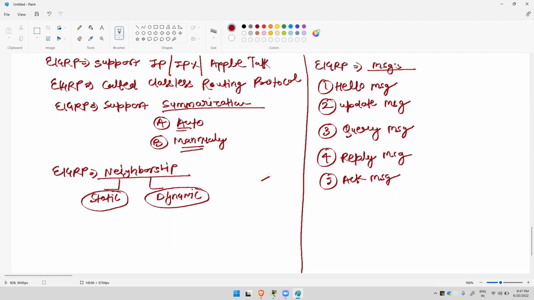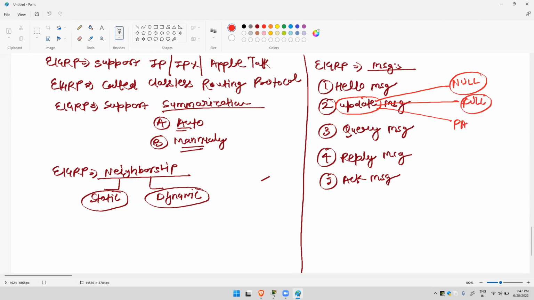Okay. In EIGRP, the update message is available, but always clear. This update is 3 types. First is called null update. Second is called full update.